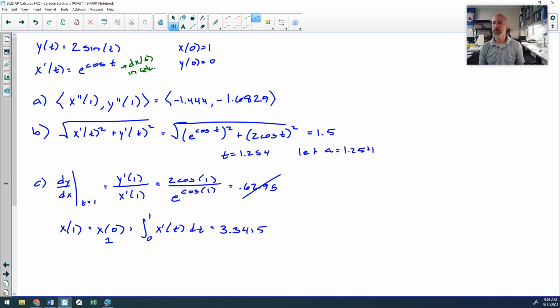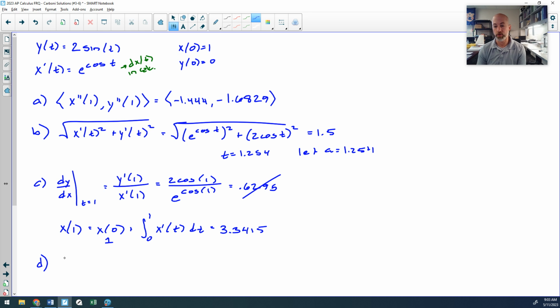Very nice question. These particle motion problems in BC do tend to be very nice. Of the BC specific topics, I think these are the nicest to work through when you compare it to like polar and series and stuff like that. That find the total distance traveled. Again, these are nice. Oh, this is so nice. Y'all should be thankful. Yay, particle motion. I hope you had form O because this is a nice one. I know a few of my students had form E, so I'm sorry.